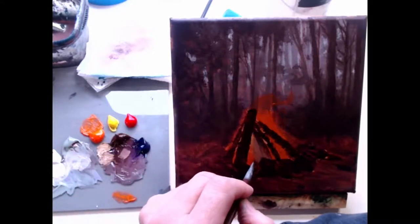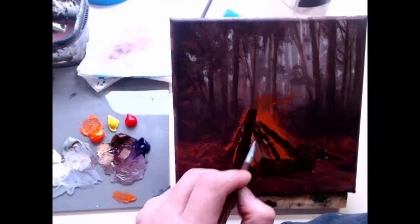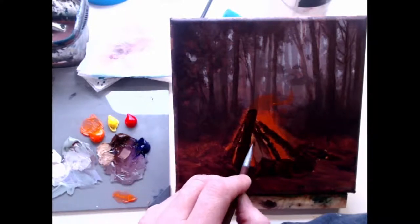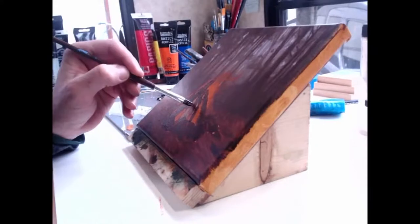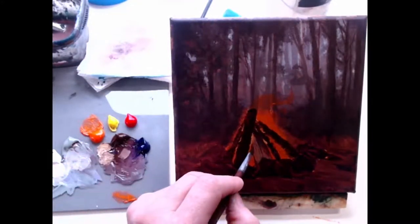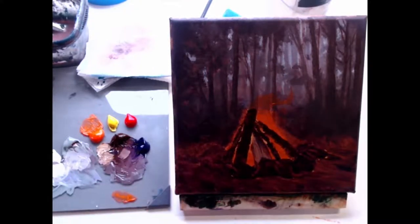other. So I really like the shape of this log here in the foreground. It makes a nice focal point here inside my fire and just shows some depth and shape. So I'm spending some time to just create some detail on that. And the skinny edge of my brush here, maybe from this other angle you can see the skinny edge of the brush on the canvas, creates some nice thin lines. I don't know how well this camera's picking this up, but it's simulating that grain of the wood and also creating some shadow at the same time.